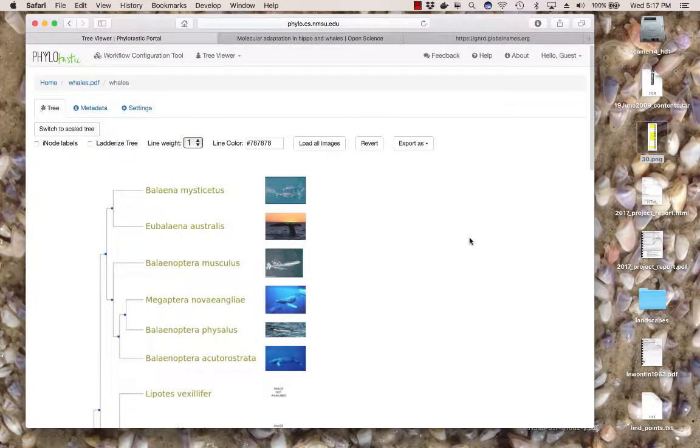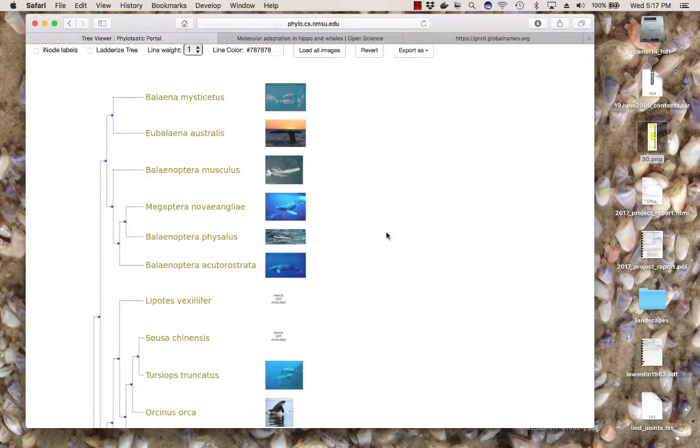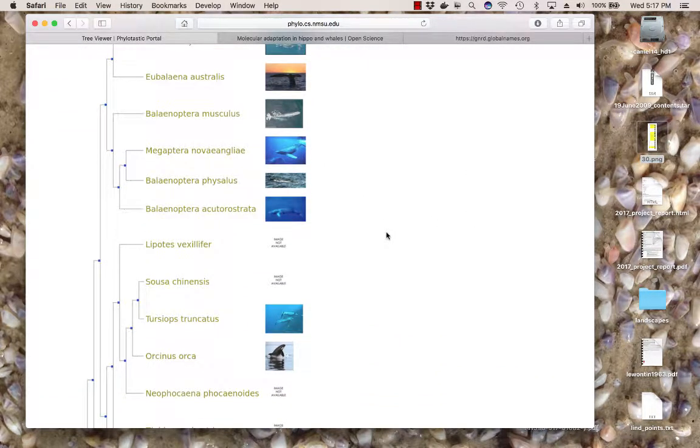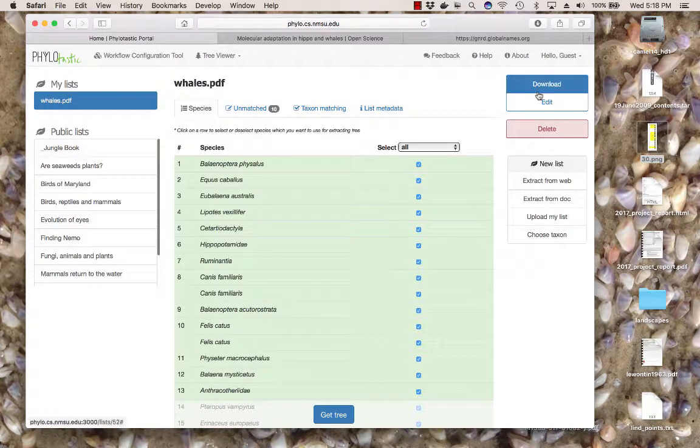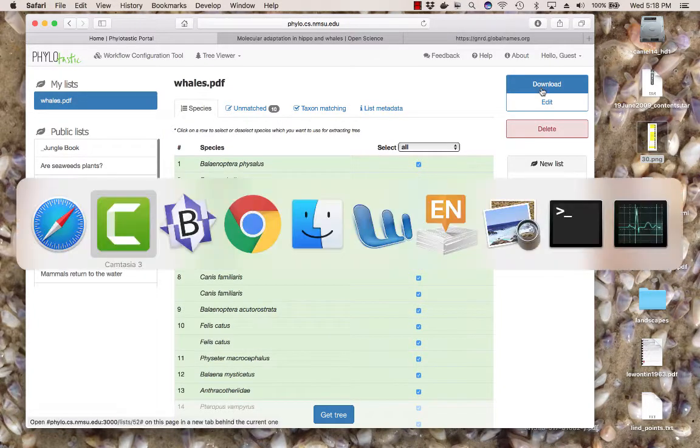Now, suppose we want to make this more interesting. Let's make this a lesson about the repeated evolution of aquatic mammals. Not just the whales and dolphins shown here, but also there's 2 other groups, the seals and sea lions on the one hand, and also the manatee and dugong. So first we'll go back to the list that we created here, and we're going to click the download button. This creates a simple text file with 1 name per line. So now we're going to look at that.